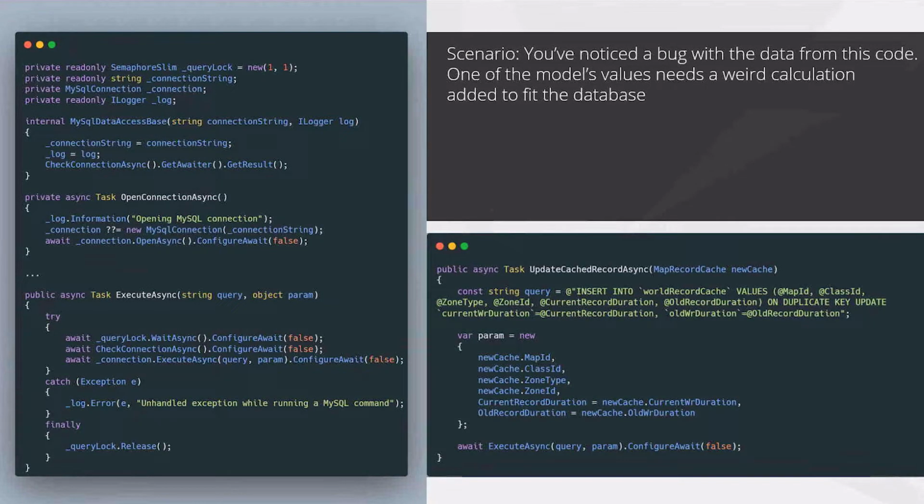It's a bit complex, so we've got some issues. There's sync over async in the constructor, not really a good practice. We've got a semaphore lock, so we're only letting one query happen at a time. That may or may not be an issue, depending on the context. Probably an issue, especially if you have more than one user. We're swallowing exceptions. We're logging it, but we're not really handling it later. This execute is going to return, and we're not going to know anything went wrong.